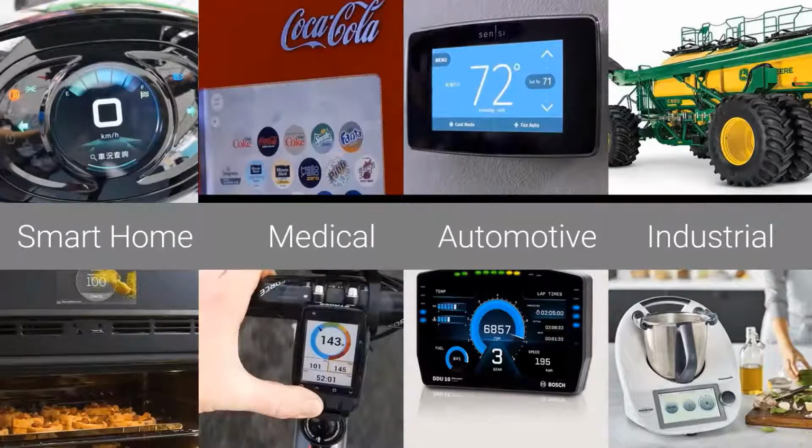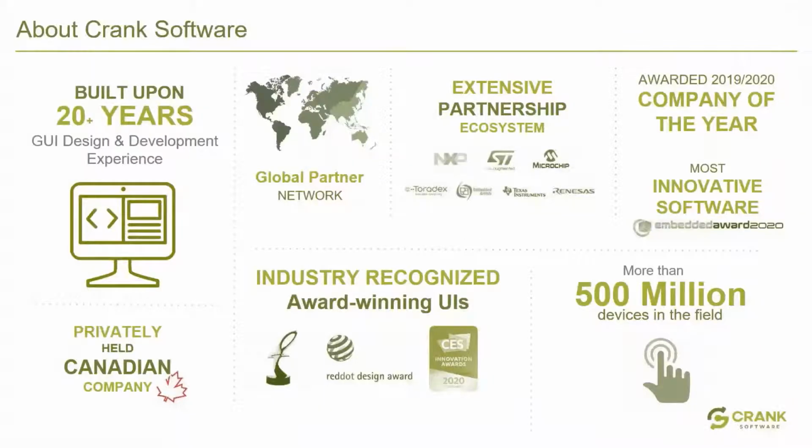and a range of different products. So just to let you know, Crank Software is a software and services-based company that is headquartered in Canada. Our leadership team has an extensive background in embedded graphics and systems, with over 20 years of experience each within that world. We also have a large global customer footprint, from Fortune 500 companies to small organizations.